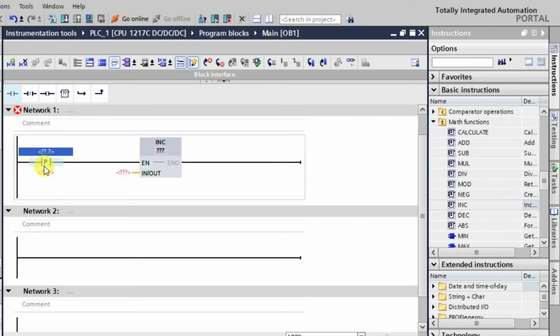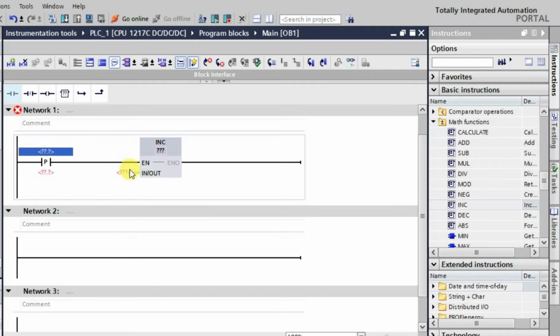We already know how this function works, right? It requires only a positive edge in order to get active. So here this is our increment function. If you use a normal input here, this increment function requires very little time to change the result.